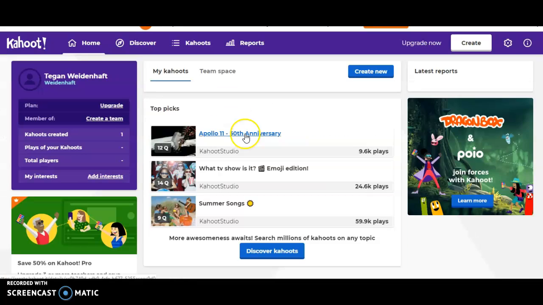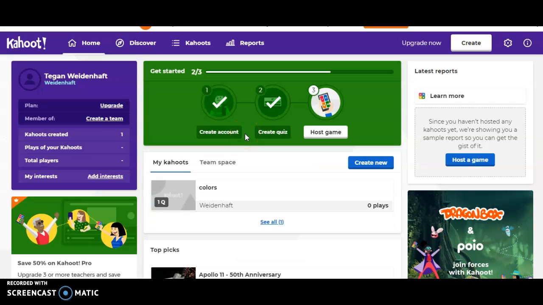So my audience for this, if I were to use it in my classroom, would definitely be for students, but if I was an administrator, I could see using this with staff members at an in-service. I think it would be a fun way to get the teachers to collaborate with each other. Maybe after a long in-service, you could get all the teachers to get on to Kahoot and answer questions about the in-service, or work together to answer questions. You could also do surveys.